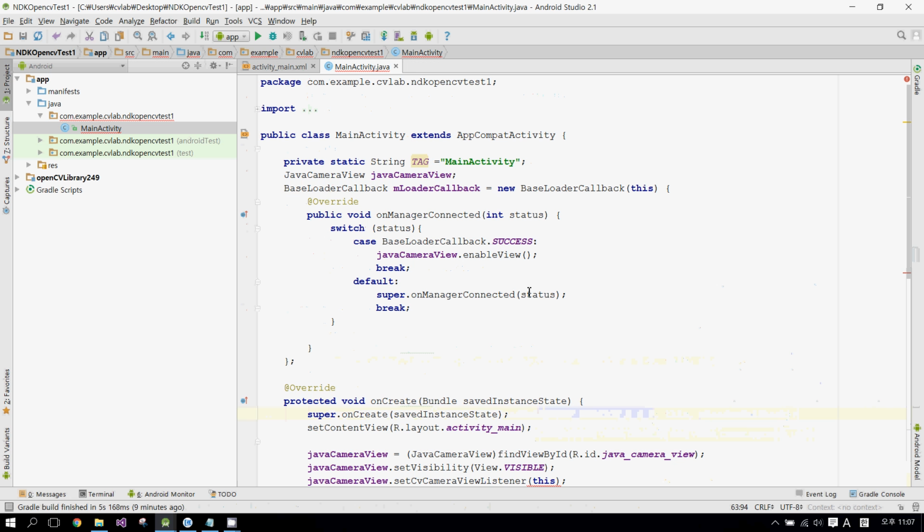Okay, so we have already finished binding the activity with the JavaCameraView.